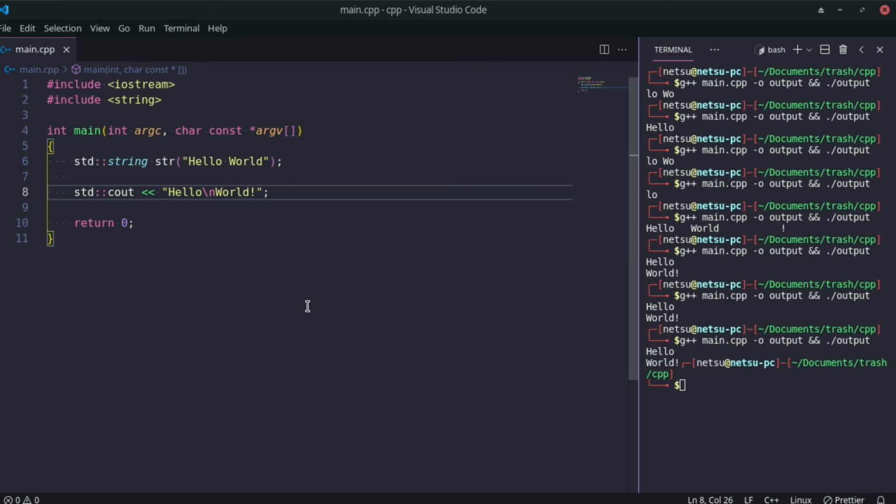Cool. Now you might be wondering, okay, but if I have a string, how do I add quotation marks? Well, that's pretty simple. You use a \, and then quotation mark. Same with single quotes. You can either use normal single quotes like this, or you can use \, single quote. So let's run this so you can see the output.